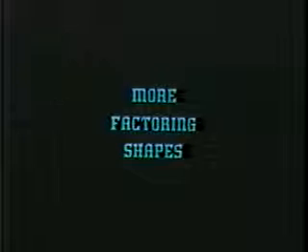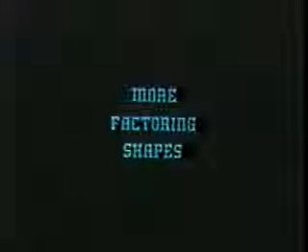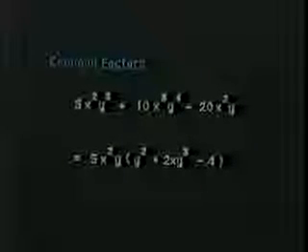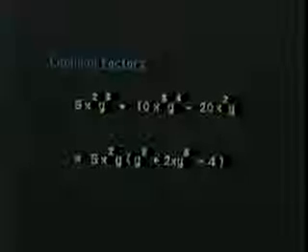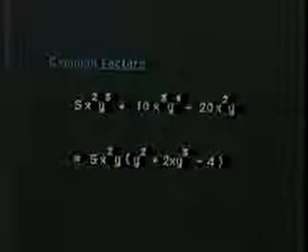By this time, you know all sorts of ways to factor. Easy ways, hard ways, short and long ways. Let's review some of the methods we saw earlier. Common factoring was the simplest. Just take out whatever is common to every term. Common factoring was always the first thing to try on any problem, and it still is.